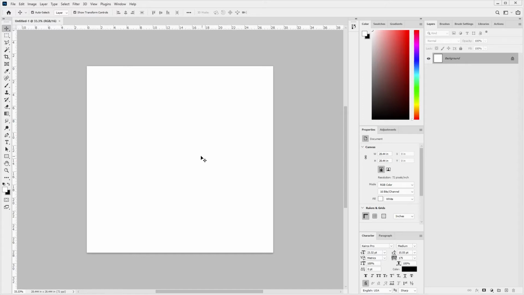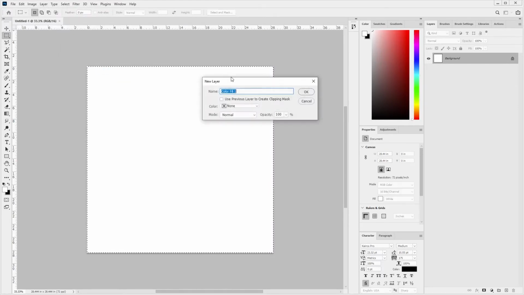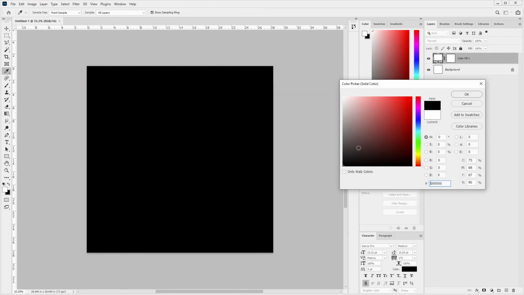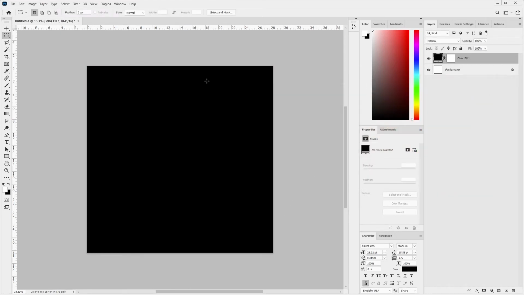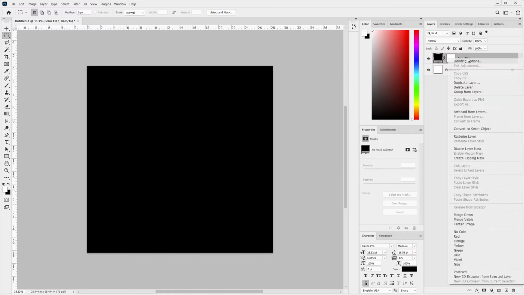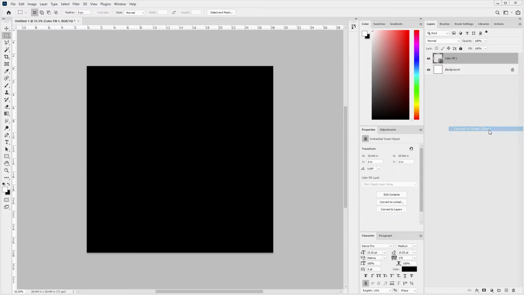And so I will select the canvas with the M tool and make a new fill layer. Make it a solid color. And so it'll be the exact same size as both this canvas and then my render in Stager. And so I can just copy and paste. I don't have to move things exactly and try to line things up. So I'll just convert this to, actually before I convert it to smart object, I'll call it icon, plural, I guess, and then convert that to a smart object.